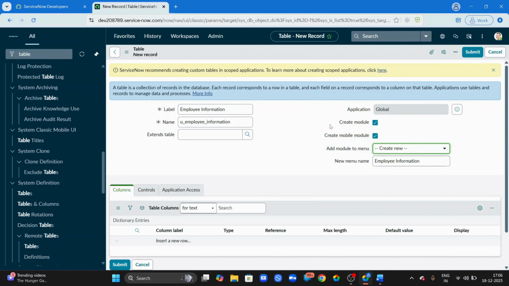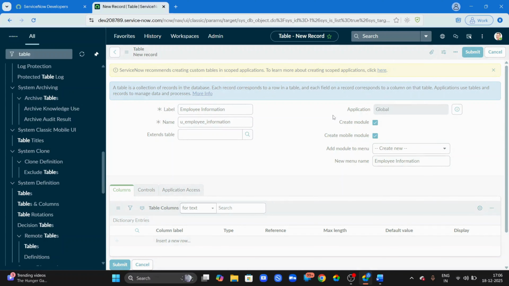There is a separate topic for this. After that, click on submit or save it. Just right click and save it.